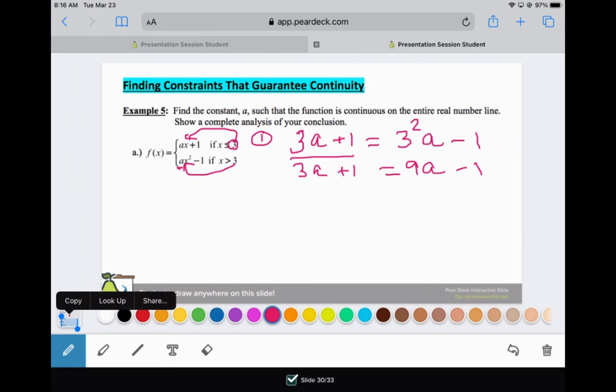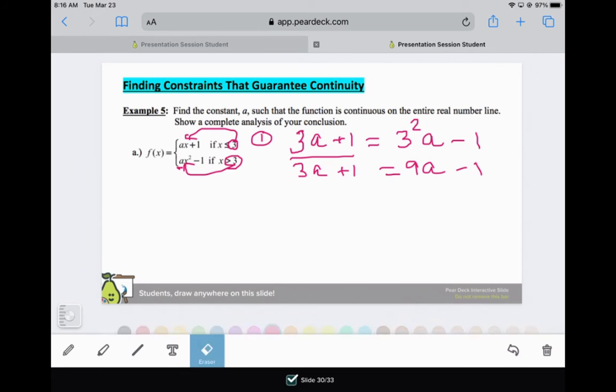So I set them equal. I'm doing two things. Step number 1, I replace the x with this value, which in this case is 3. Step 2, I set both equations equal with each other, because I know that if the function is continuous, there must be a limit. If there is a limit, that means the two equations can be equal with each other. That's why I set them equal. I know it's going to be confusing at first, but right now try to follow the steps, and hopefully it makes more sense later when we finish the problem, okay?